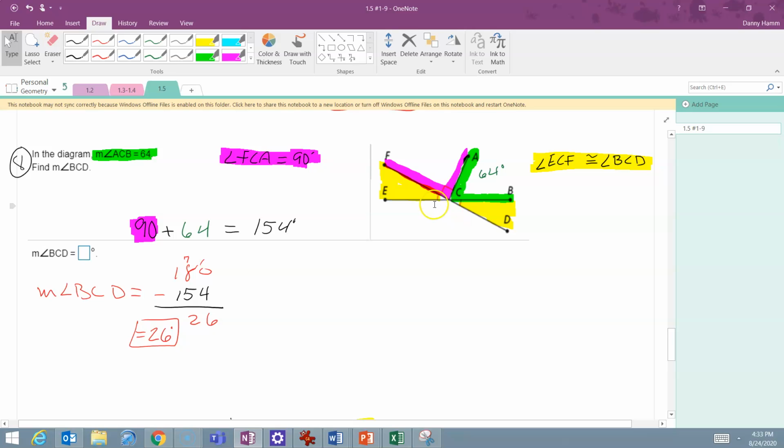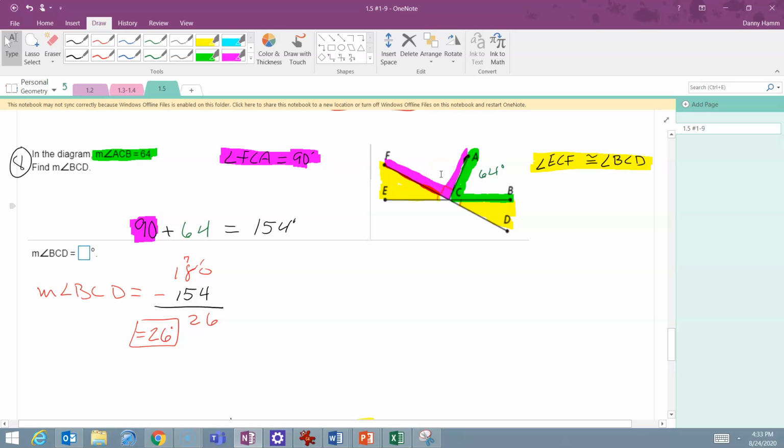Here, we're given this figure with lots of different indicators and symbols in here. These smaller symbols I have highlighted in yellow let us know that these angles are congruent to each other. And then the given angle in green, you see is 64. And then this symbol here, this square that we have at the vertex, lets us know that this is a right angle and that it is 90 degrees.